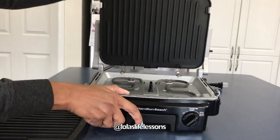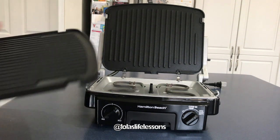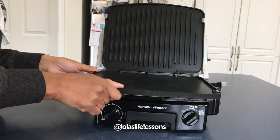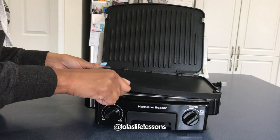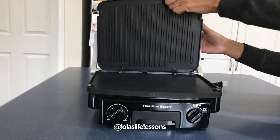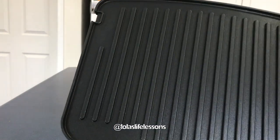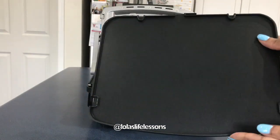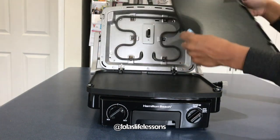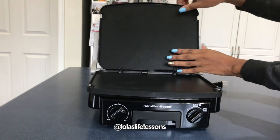I love that it is adjustable and that I can remove those plates. I'm just showing you guys what it looks like inside. Now watch me try to put this grill back together. It was actually not too bad — just a bit of a learning curve. There's a little button on the side that you push and it comes out very easily. I also love that it's dishwasher safe and non-stick. The box said it comes with a spatula cleaning tool, but I didn't get that in my box, so I may contact them about that.